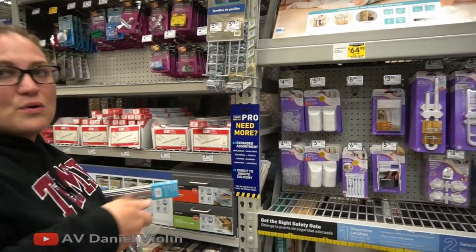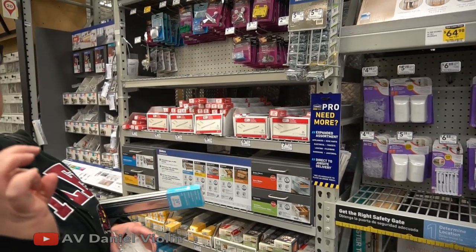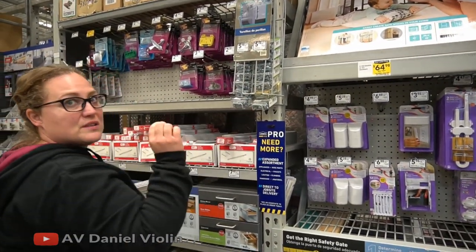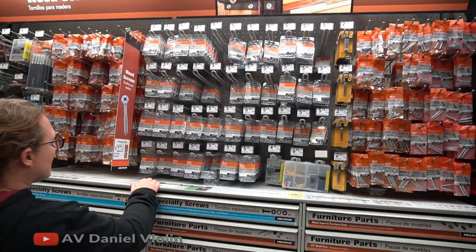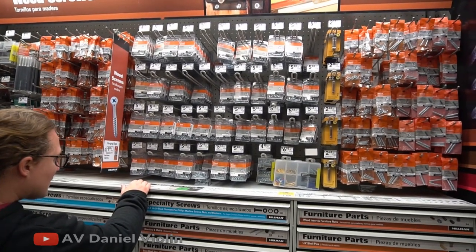Oh, and we need a new pull too. We don't have a little knob for it. So we just need a little wooden knob. But these are just for attaching handles. They're flat. We need a pointed one. Okay. We need to buy some wood screws. Cost about $5, or $6 a package.